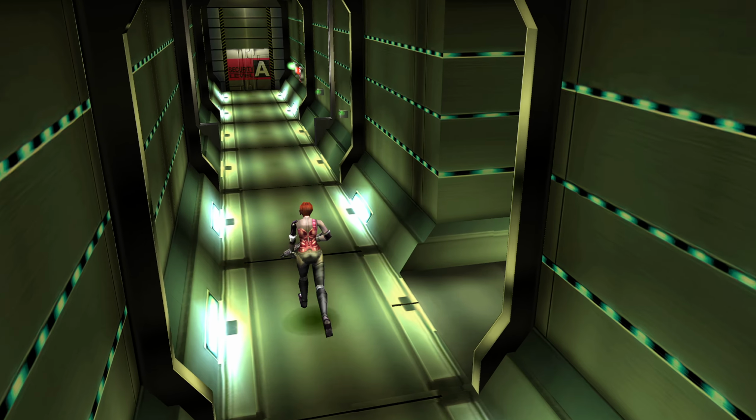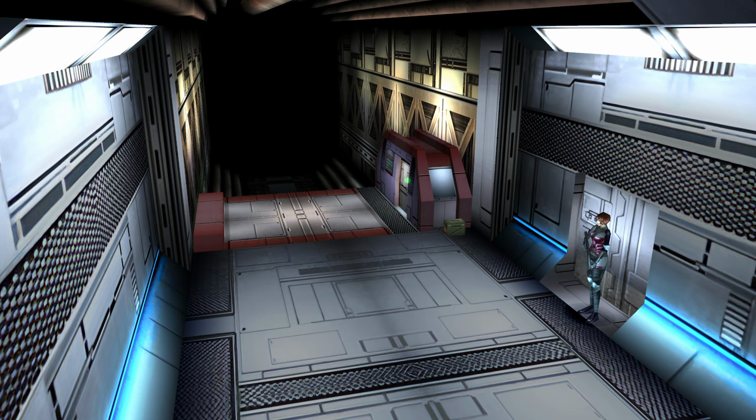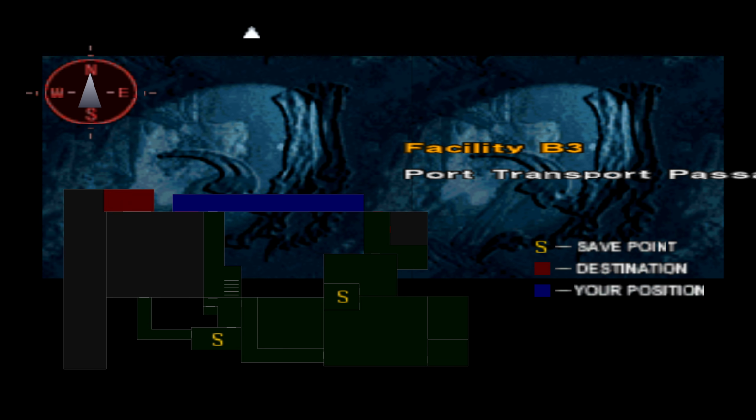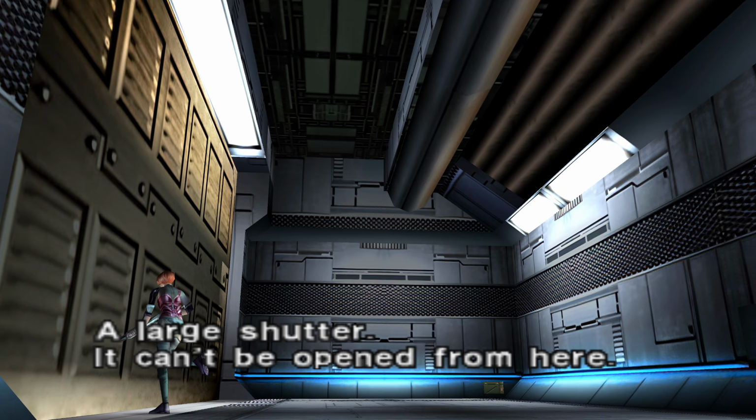I don't think that they get back up when they're down, fortunately, unlike some of the other dinosaurs. But anyway, right through here. Where does this lead? Let's see. Security level A. Never actually been through here before. Ah, interesting. Some sort of transport area. There's a gigantic door here, a large shutter.